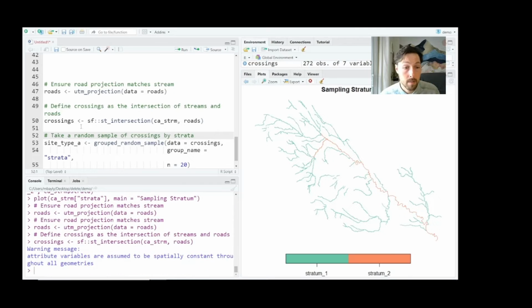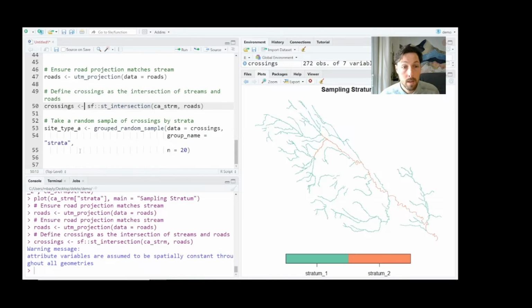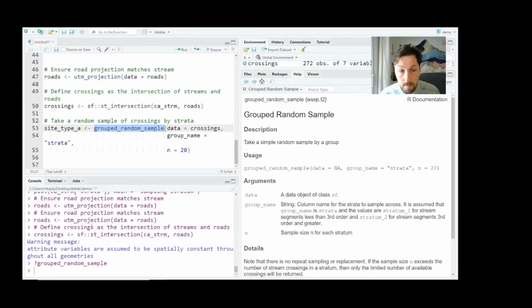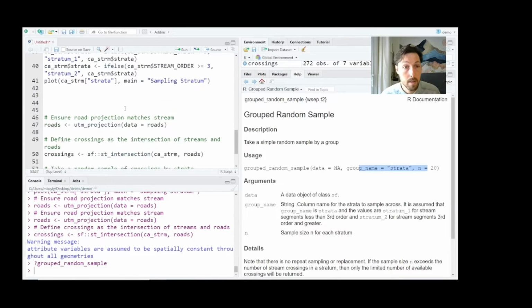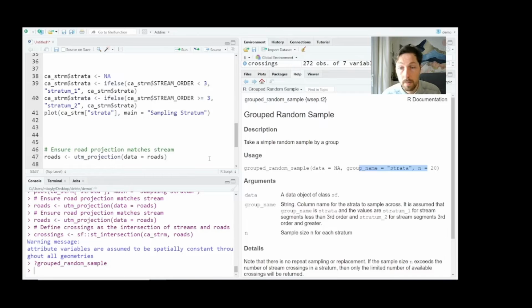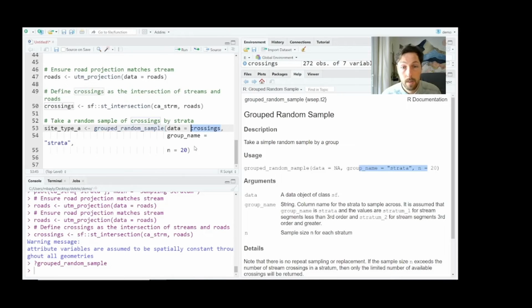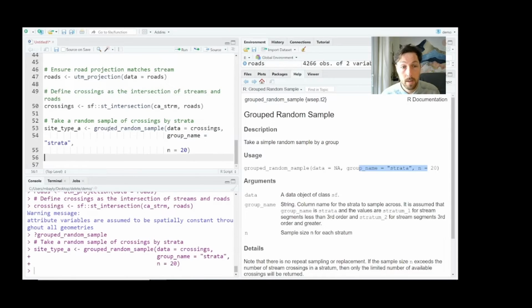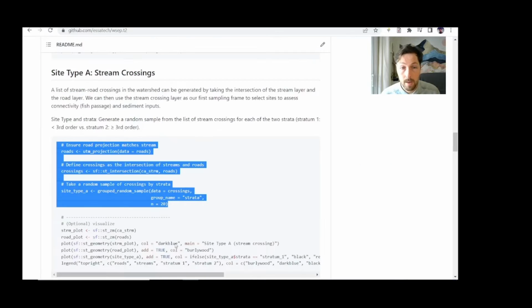Then generate a stream crossing layer as the intersection between the constrained streams and the roads. And then finally, we'll run a grouped random sample for this first site type. You can define how many sample points you want, whatever you named your strata above, and then input the stream crossings as your data. That's our site type A.